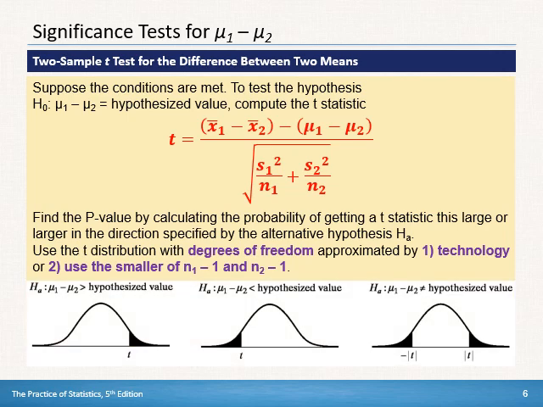All right, and so again, if the difference is greater than the hypothesized value, it's a one-sided test. The tail is on the right. If it's less than the hypothesized value, then the tail is on the left. And then if it's just not equal to, then remember it's as extreme or more extreme than the statistic we get, but in both directions. So the p-value will be twice as large when we're doing our two-sided test. And again, a calculator knows that if we set up our alternative hypothesis as a two-sided test, it will double the p-value for us. But if you're doing it by hand, you have to make sure that you remember that you're going to double that p-value.